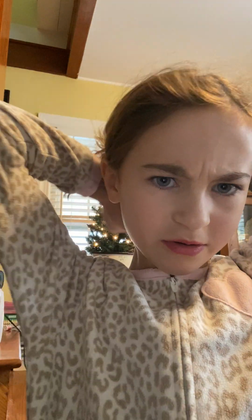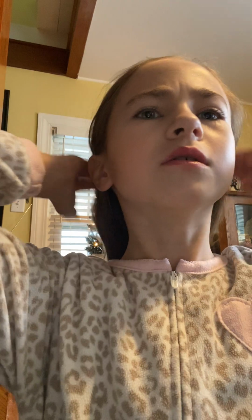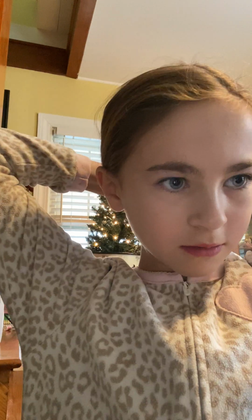Okay. Now it's all blended out smoothly. Let me really fix my hair. This hair is a mess. Okay. Here we go. Much better.